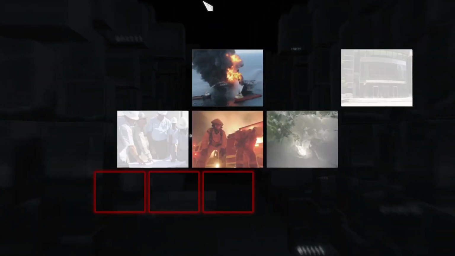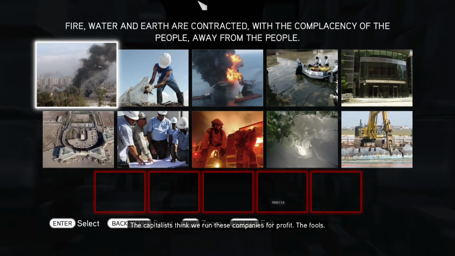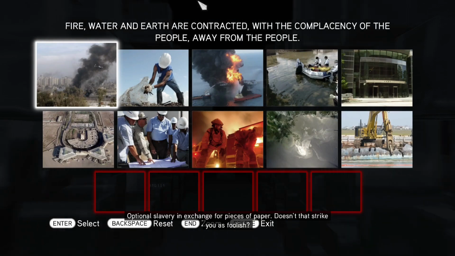The capitalists think we run these companies for profit. Are contracted fools, with the compliance of the people. Slavery in exchange for pieces of paper. Doesn't that strike you as foolish?